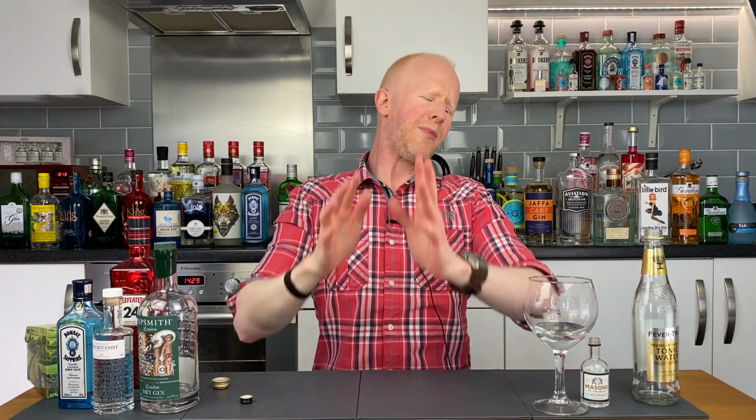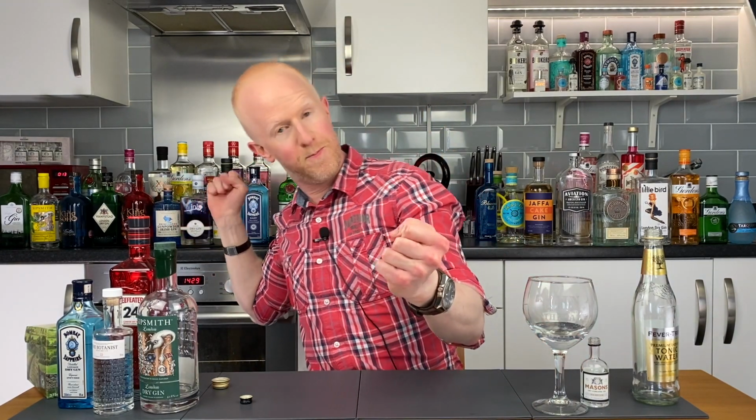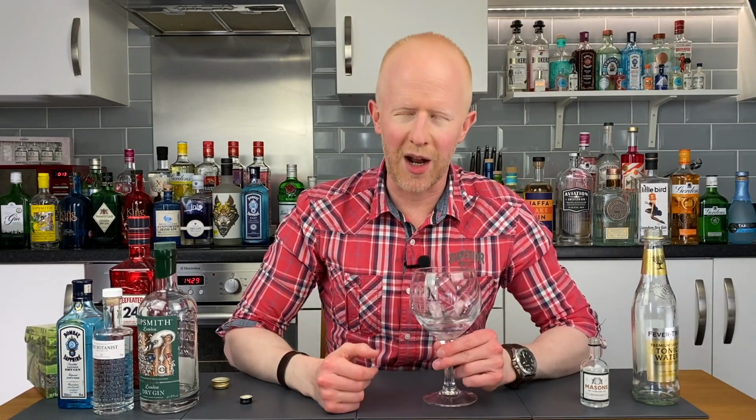So you get that just as a bit of a waft before it goes in. And you get the perfect, lovely, beautiful London dry taste as it touches the tongue, but then literally it comes barreling after it like a great big tea-filled lorry, and it just hits you. That sounds unpleasant, but it's actually quite nice. This big rumpus of a tea flavour. I'm not even sure what the word rumpus means, but it seems to fit the situation quite well.